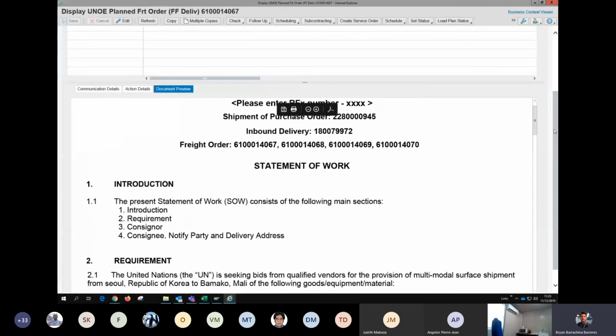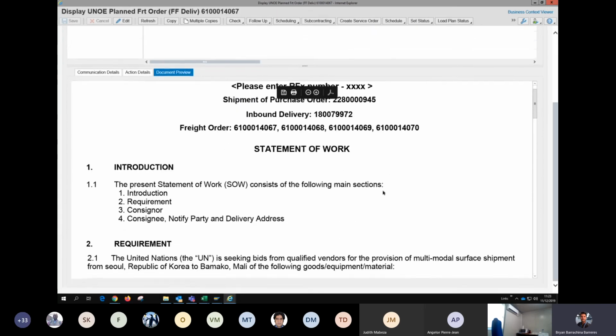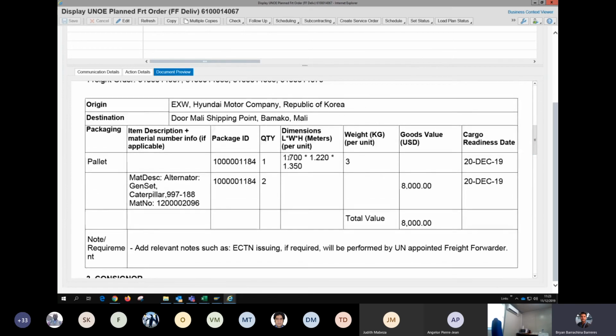So basically, that's what I wanted to cover first to show you why packing was important. We didn't go into the details of packing because we did that yesterday. We're looking at the impact of packing properly done. We saw how the item showed with a nice little box of packaging, and we see that the SOW reflects those details as well in the section here that I'm displaying on screen right now.